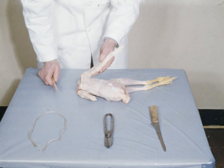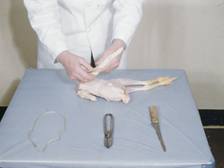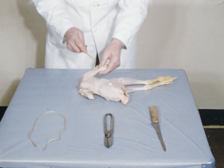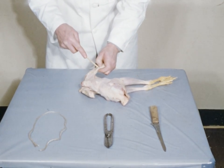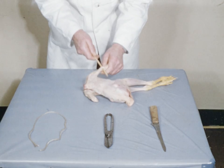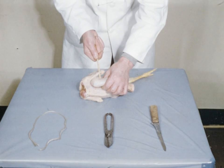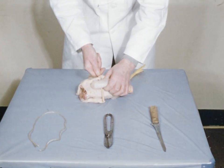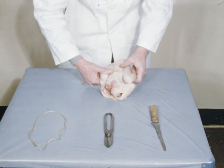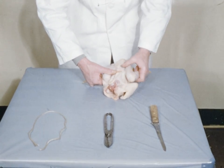If we examine the wing, we find it resembles the human arm. We have the shoulder, the elbow, the wrist, the thumb and the hand. Along the outer edge of the wing, between the shoulder and the elbow, is a sinew, which we use to hold the skewer in position. The skewer is placed under this sinew, but over the bone between the shoulder and the elbow. The leg is then forced up high enough to allow the skewer to pass through the skin of the leg — not the muscle — and over the back of the bird. To prevent the skewer breaking, grasp it firmly in the hand. Bridge it with the thumb and force the outside or offside leg onto the skewer.